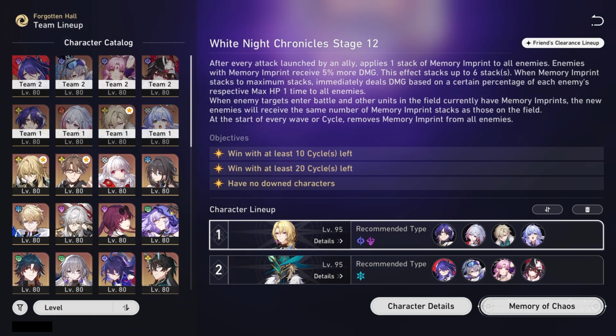So I'm going to be using this on MLC 12, maybe MLC 11, just because they are weak to imaginary and there are two imaginary characters here. I'm also going to take it through pure fiction just for fun and see how the team runs.